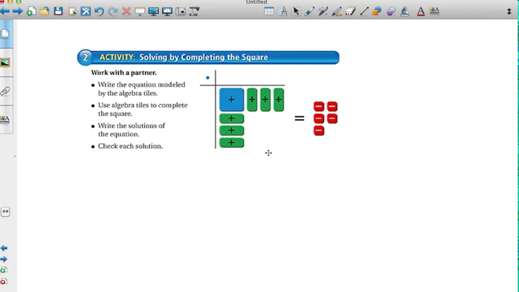Here's one more example, sorry. So we're going to solve this one by completing the square. First off, my equation ends up being what I have here. I have an x squared plus 6x equals -5. That's just what I have right here, an x squared, 6 x's, and 5 negatives. Well, in order to fill in the square here, I'm going to need 9 units. Bear with me.